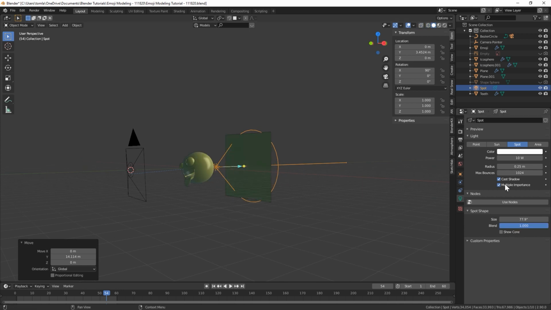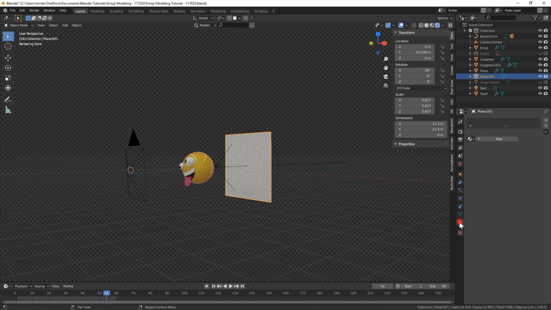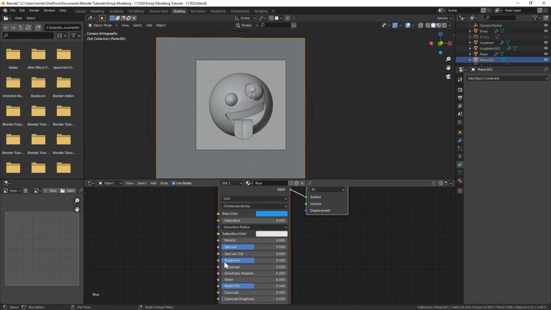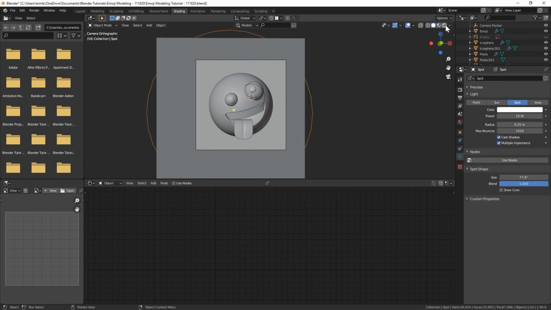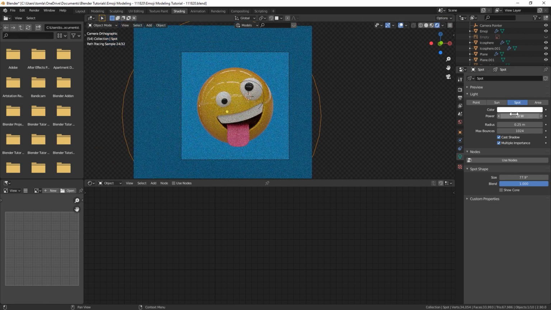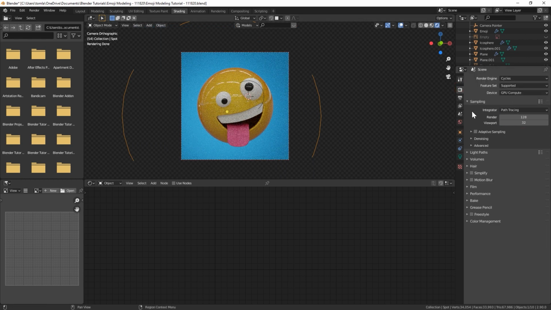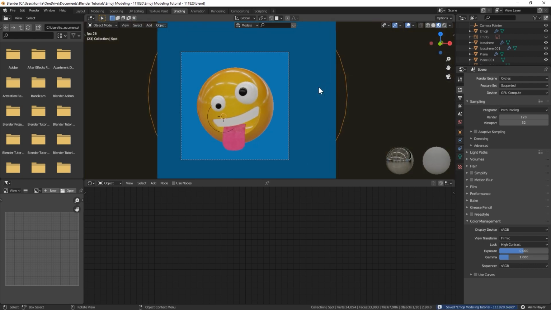Turn the blend to 1. I will add a really quick blue material. Picked a shade of blue that I liked. Turn up the roughness to 1 and the specular to 0. Let's go into rendered mode. And then I'm just gonna crank up the power of the lamp until you could kind of see a gradient light. Say like 1500 is probably good. And I'm gonna turn up the color management up to high contrast. And there we go. That is our basic animation and face.